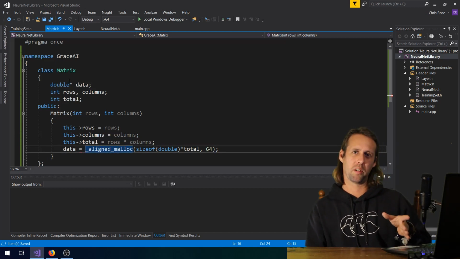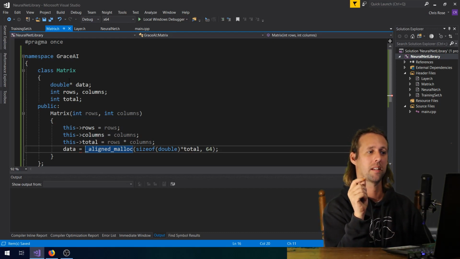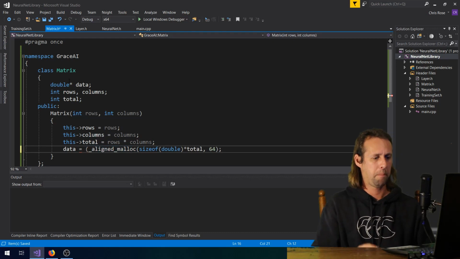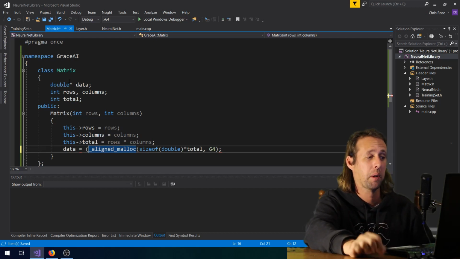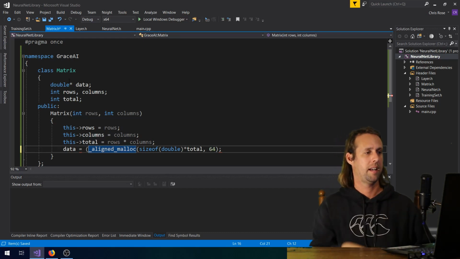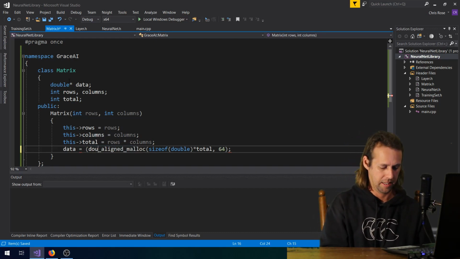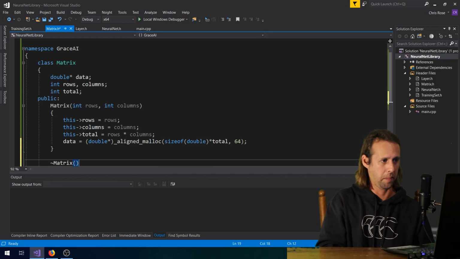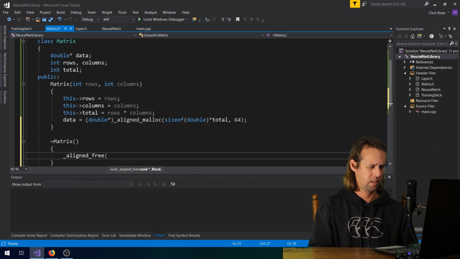So we will go through this in a lot more detail when we get down to performance programming our matrix product. But the reason that I'm doing this, aligning it to 64 bytes, is because we want to use AVX. Yeah, and AVX for a lot of instructions requires 64 byte alignment. That's also the size of the... I tell a lie. AVX only requires 32 byte alignment, but that's the size of the cache line for the CPU. So we want to align things for AVX, and we also want to align them for our cache line size. And we also might add a destructor just while I'm here so that we don't forget. Aligned free data.